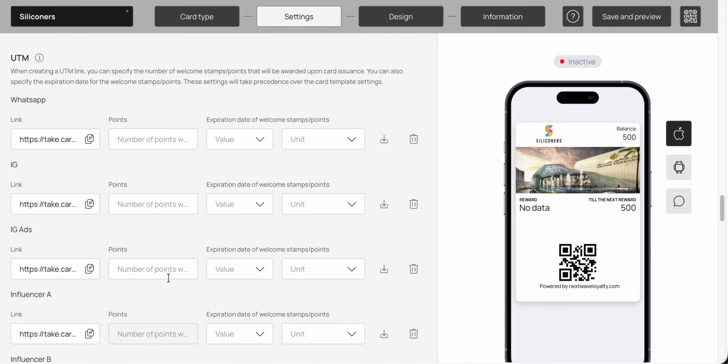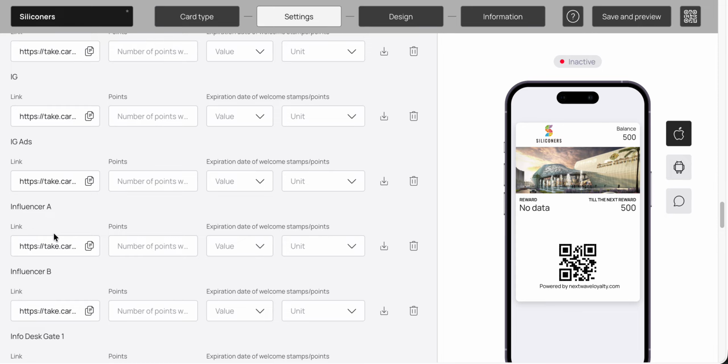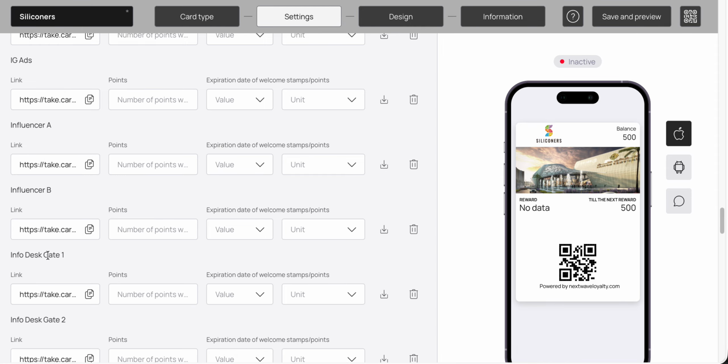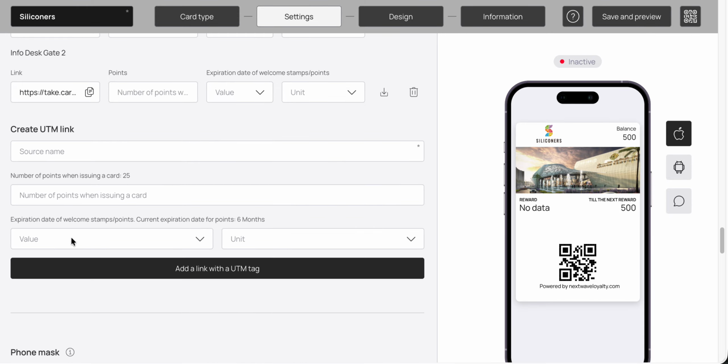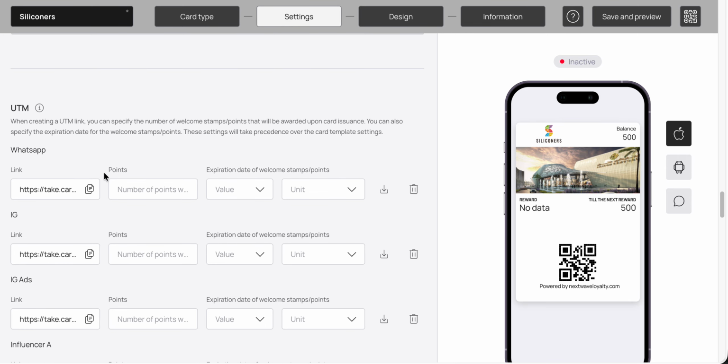Here's where we can also do some more interesting things in terms of managing campaigns. The idea here is that you would have different channels that you're promoting these offers or these events or the overall card. So you might be sending WhatsApp messages, posting on Instagram, running ads, working with influencers, or people might be walking in. So I've set up these individual links over here, and it's very easy to set up a new one. You can just fill in the form over here. But let me walk you through what it is.